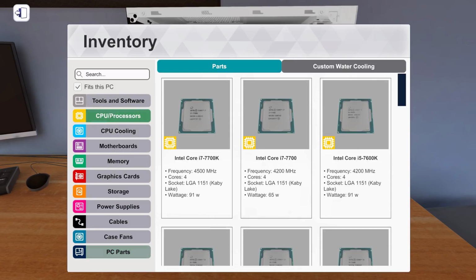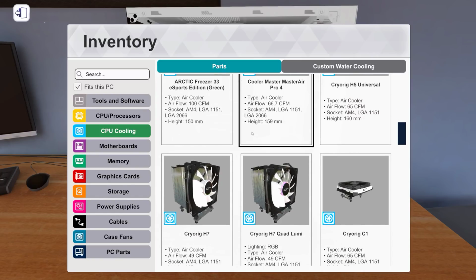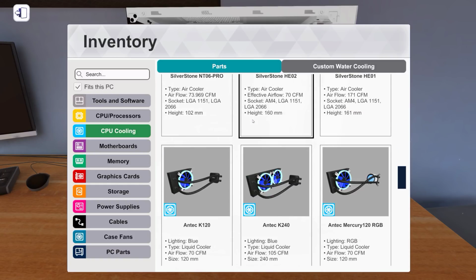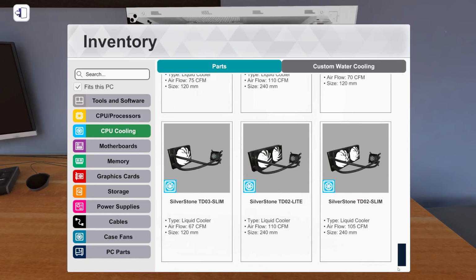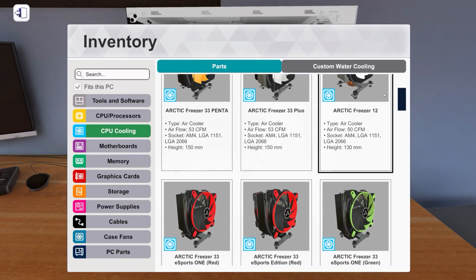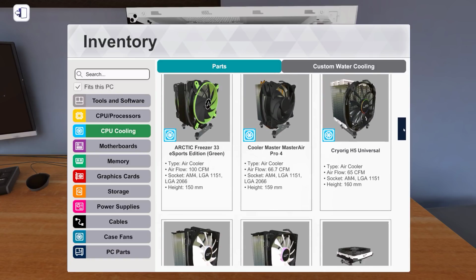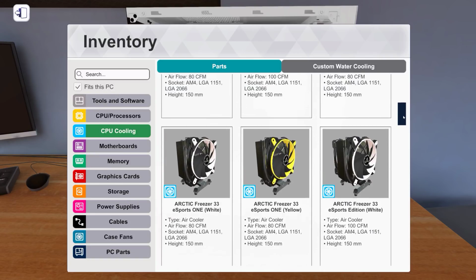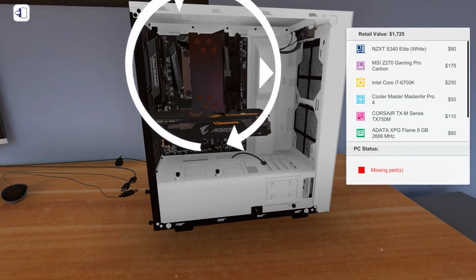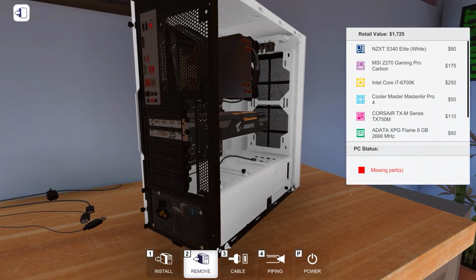Right, CPU cooler. I have a Cooler Master Hyper 212 Evo, which is just the classic. I don't know if they have one here though. No, I don't think they do. So the closest one is probably that Cooler Master one there. Let's just say we can. There we go. I guess it's close enough to mine.